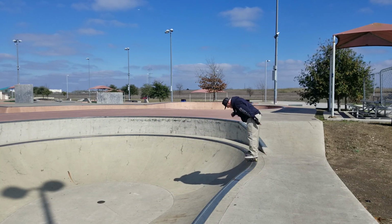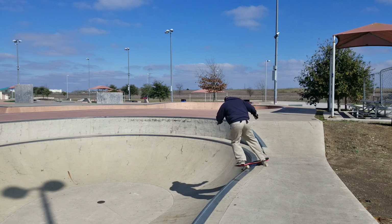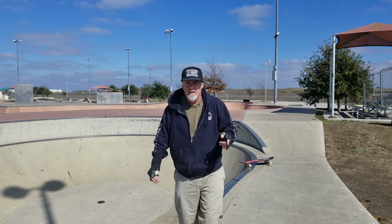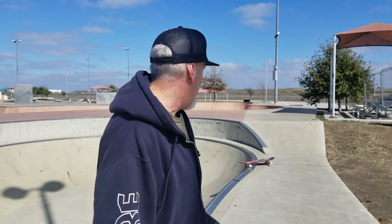I'm speeding it up a little, guys, but that's it. And when you need to jump off, do that. If your knees are bent, it's real easy to pop yourself back in and out of the trick.